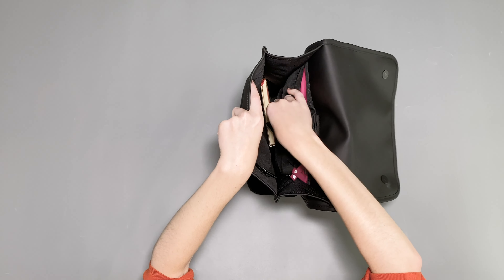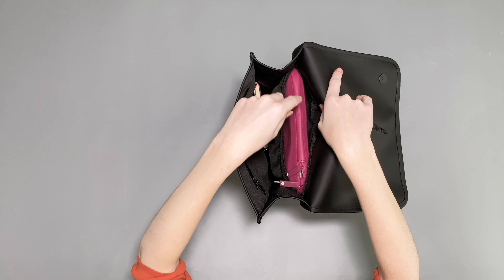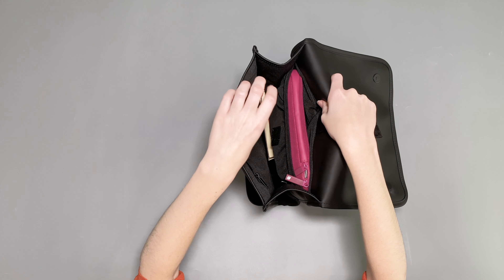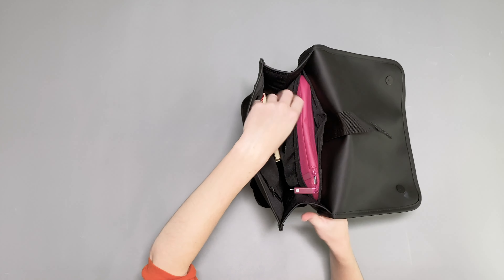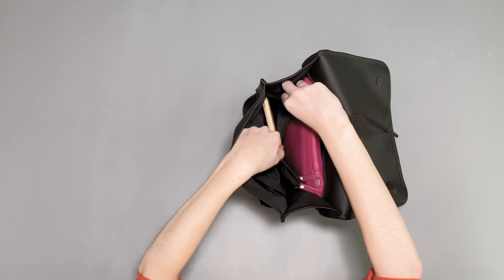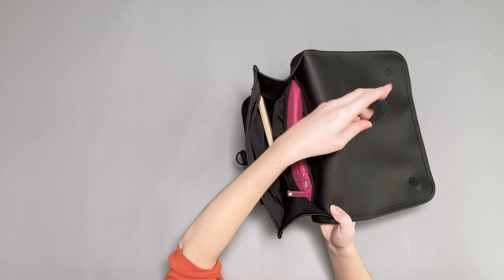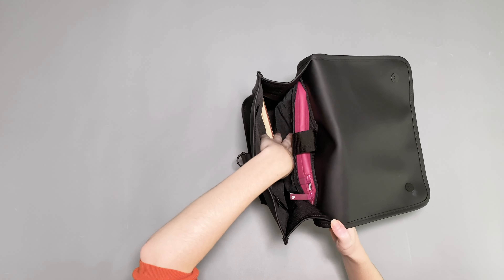At the back I have my laptop in this laptop sleeve. The website specifies a 13-inch laptop, but we've actually been able to fit a 15-inch laptop in there — it is a tight squeeze though, so with a case on it's going to be pretty tight. This laptop sleeve offers very little protection, so we do recommend putting a cover on your laptop to keep it safe. There's an elasticated pocket at the front, very minimal padding on the back, and a velcro strap at the top to secure the laptop in place.